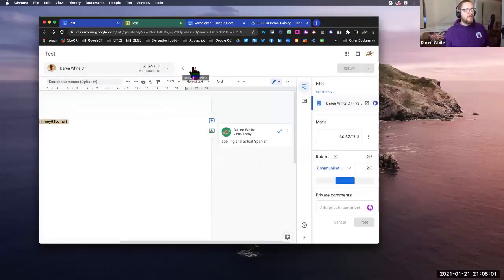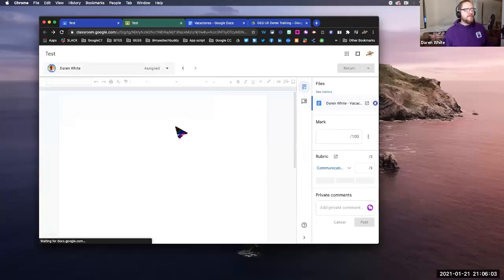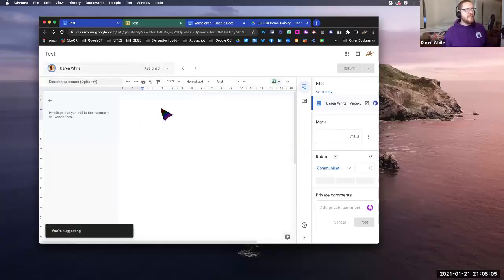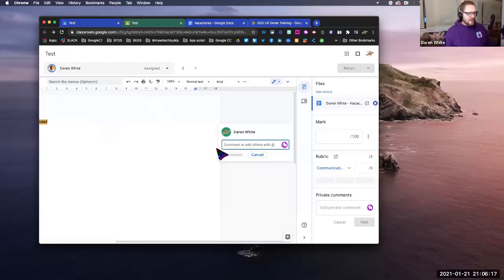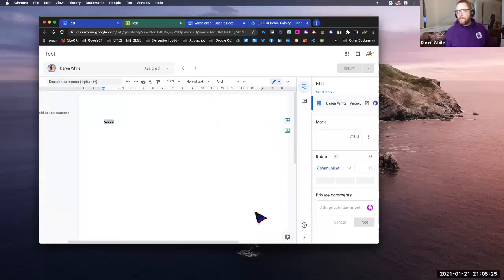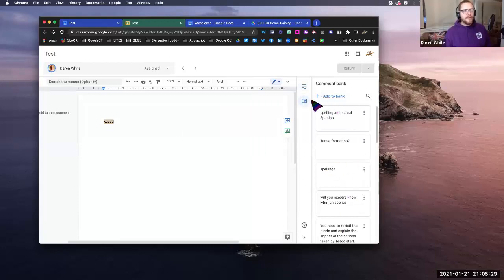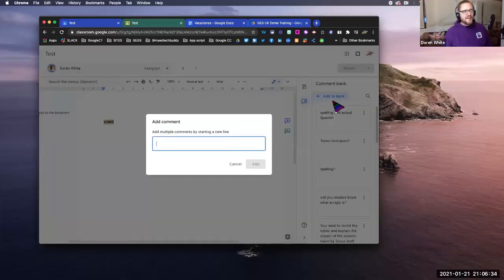And if I want to use that on a next document, so if I go to this one and feel like I've got to say the same thing, obviously he hasn't written anything, then I can just say, for example, in here, I might add something there, and I would then put that comment in again. But as I start, it's picked up already that one I want, and that massively speeds up the marking time. Because you can populate your own comment bank anytime you like, either by adding previously made comments using the 3 dots, or just adding them there.